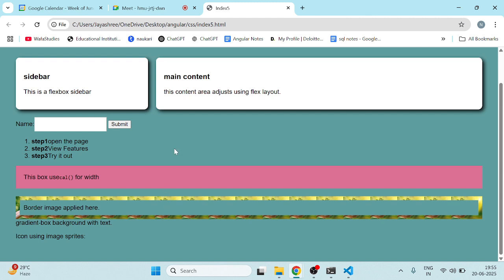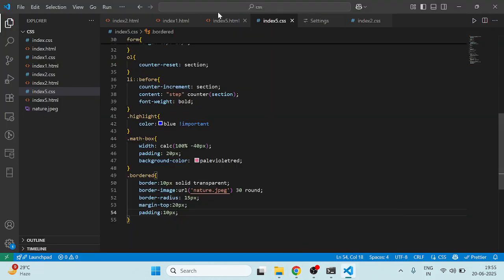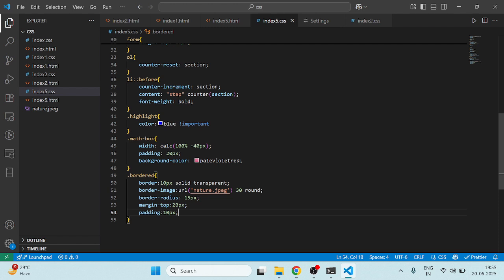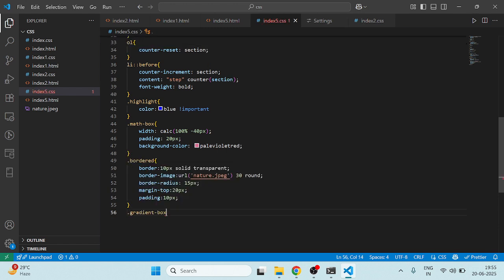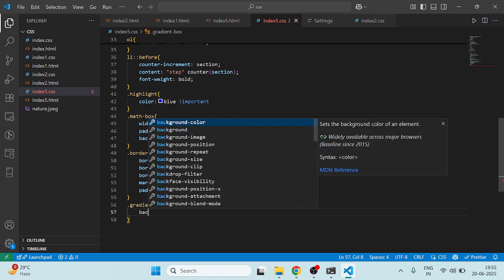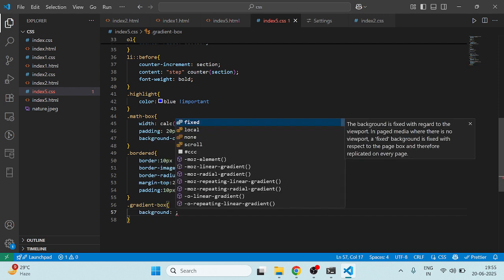Next, what we have, the gradient colors. So what are the gradient colors? The gradient colors will be the shaded parts, okay? So gradient box you can take here. So add background. For the background color, if you need the plain background color, you can add the attribute name background color.